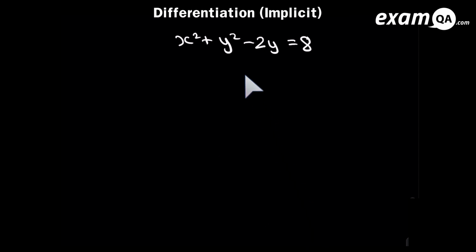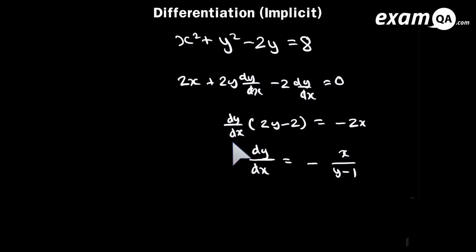Now let's do our last example. If you'd like to have a go at it, just pause the video and have a try. Okay, so let's go ahead and try this one. And that's what you should have got in your first step. Every term which had a y, we've put on a dy dx. Let's go ahead and make dy dx the subject. And I've also divided the top one by 2, giving our answer in the simplest form.